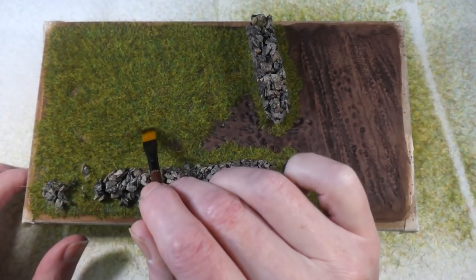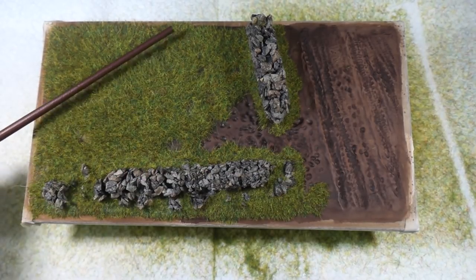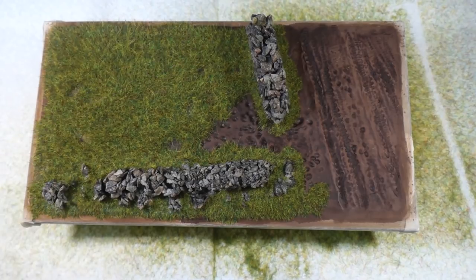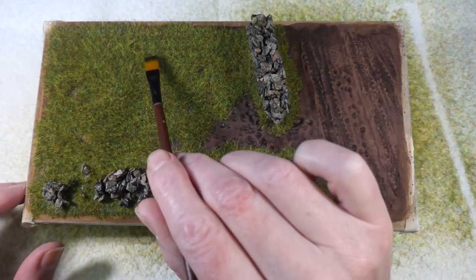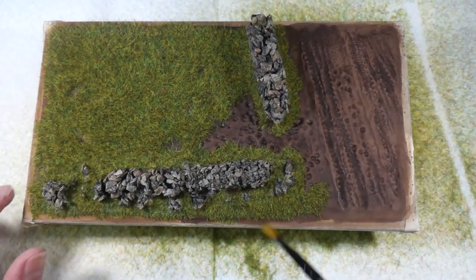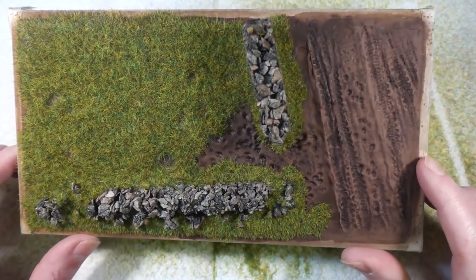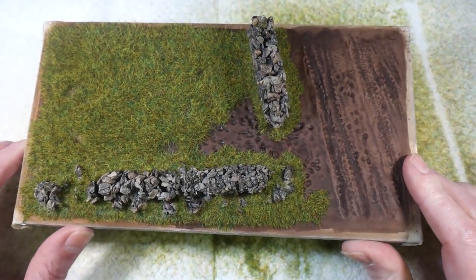And also just go over the grass slightly, either with your finger or with a brush or anything really. I mean, even a brush handle will do like this. And just kind of moosh the grass around a little bit, just so that it's not all sticking up straight and uniform. Like that, you see. Right. I'll do a little more tidying up of this and then we'll come back and see what it looks like.